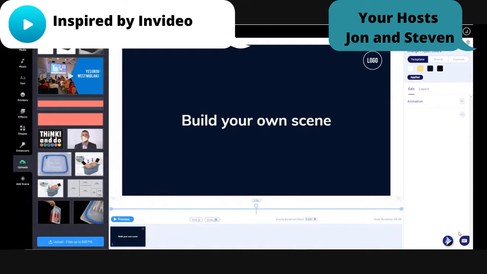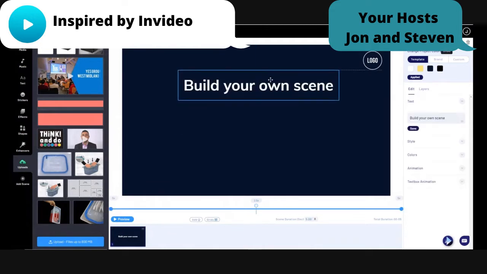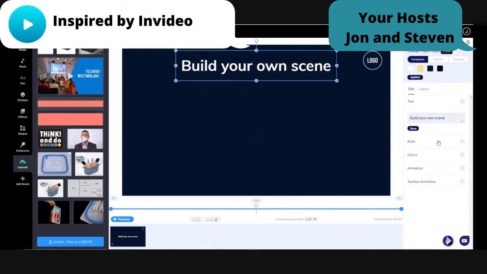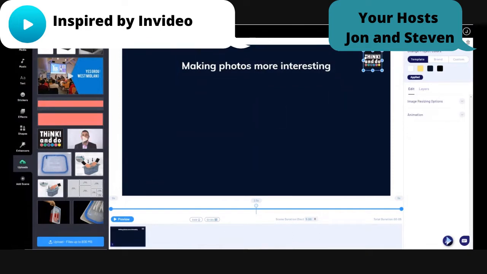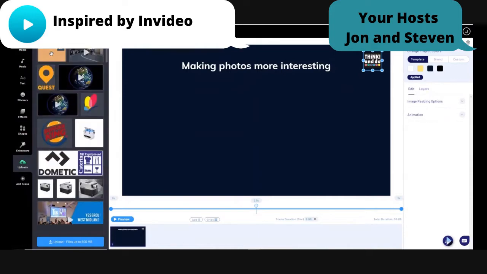So, what I'm going to do in this tutorial is talk to you about making your photos more interesting. Okay, so let's put that to making photos more interesting. Drop my logo on. Okay, so we normally put photos up of products, people, etc. Where do we put them? Well, we quite often put them on a pin board.